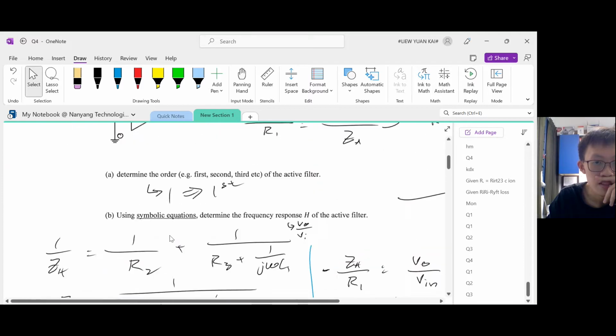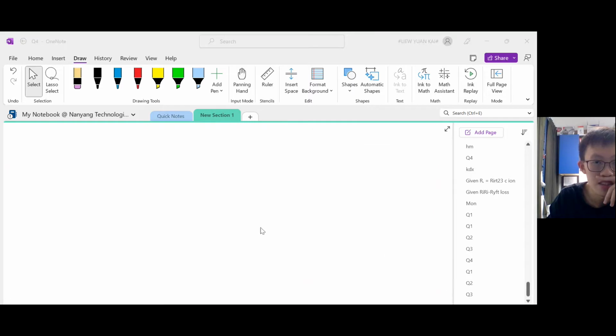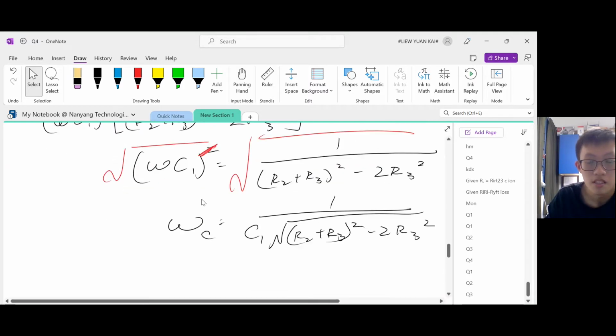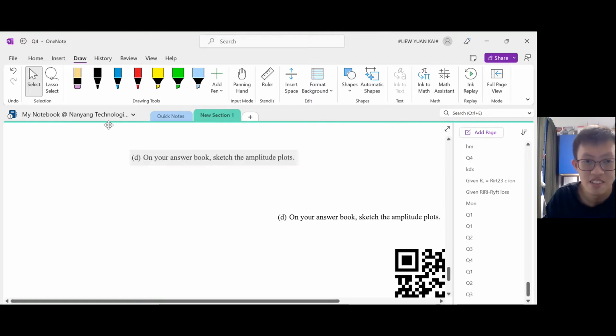So that was the cutoff frequency. Are there any more questions? Is it really until C? Hold on, I need to check. Yeah. Oh, okay. There's also a skip here, amplitude plot question. So this is the cutoff frequency, and apparently there's a question D. Ah, wait, the question D is above the QR code. Okay, here.